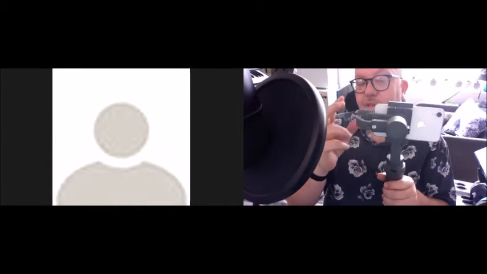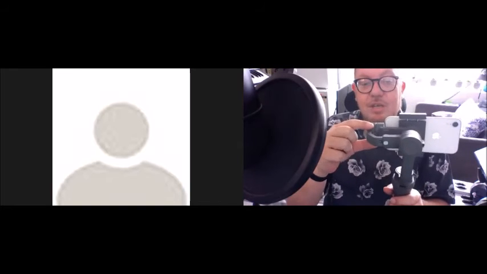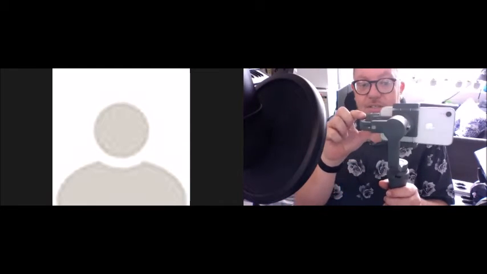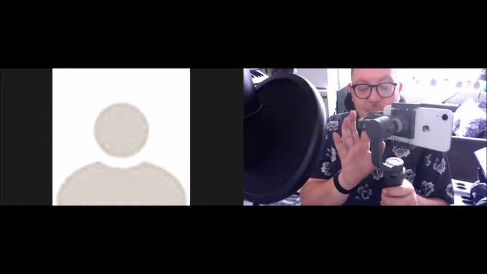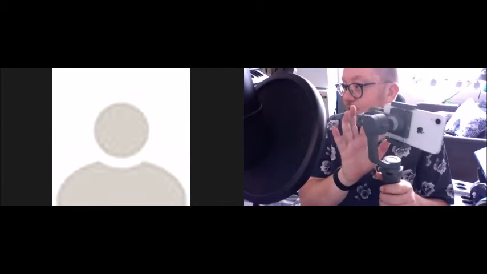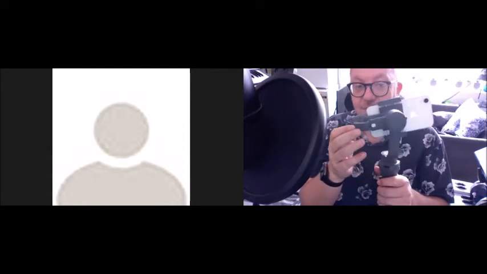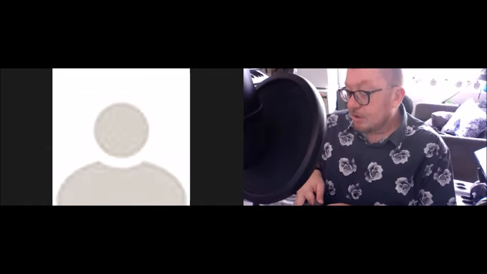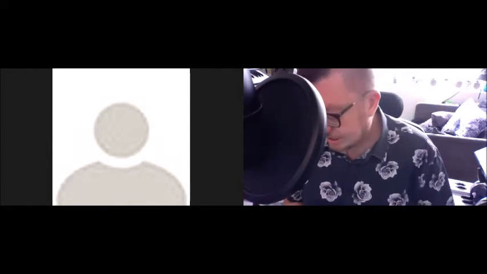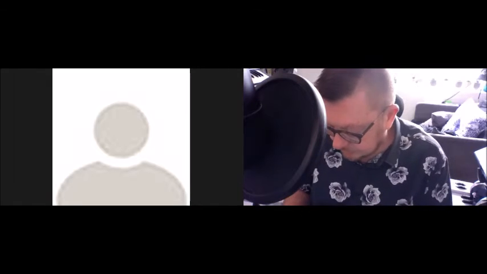These are great for things such as doing panorama shots, where you've got the camera actually doing essentially a 180, where you need it to be nice and steady. So these are particularly good for that, because all you do is just pull your joystick to the right and the camera just rotates for you. So gimbals and tripods are a really great option for your smartphone camera, just to give yourself better options for when you're taking photos. When we go in and have a look at some of these photo options in a second, you'll understand a little bit more why. So I'm a big fan of using these.